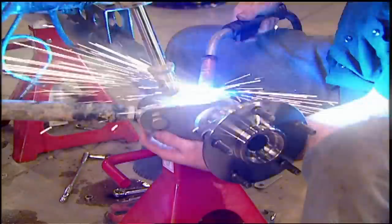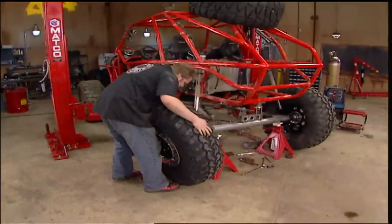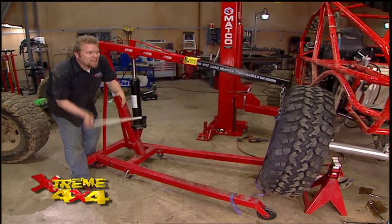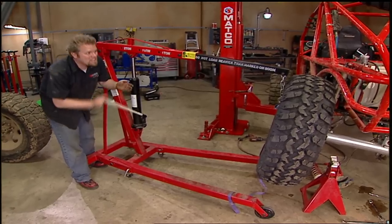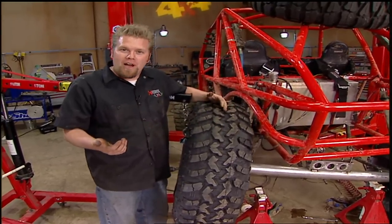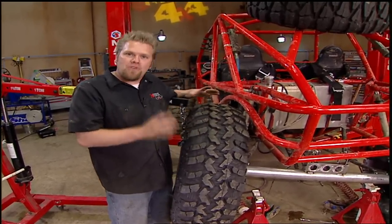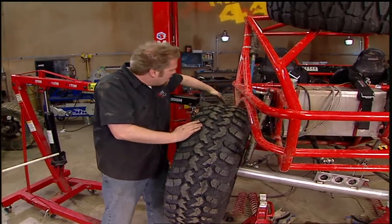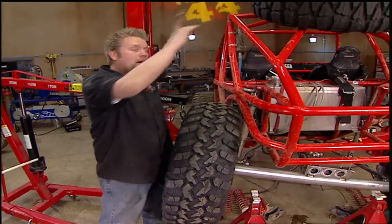With our mock-up axle in place and temporarily tacked to the link ends, we can set our first width at 60 inches flat. Now this is the point in time when you want to articulate the mock-up axle and see if it hits any part of the chassis or truck. With a 60-inch width, this tire is going to start to get into the lower bar before the suspension is fully compressed, so the solution is to come a little wider and retest. We don't want to go too wide because we don't want to limit the trails we can ride on. Anything that comes down the side of the chassis on the rub rail, we want to make sure it actually hits the tire. We also don't want to go too narrow because then the chassis becomes top-heavy and easy to roll over.